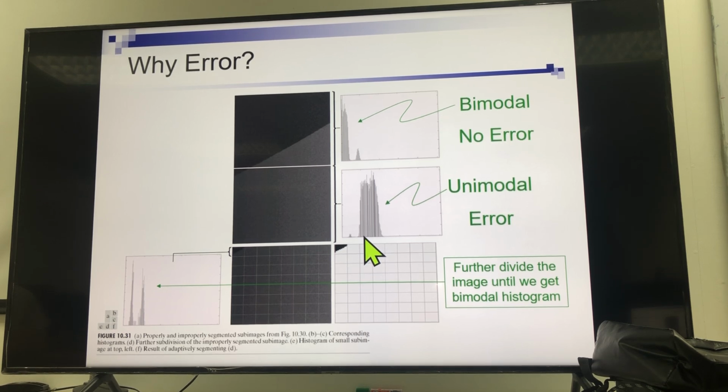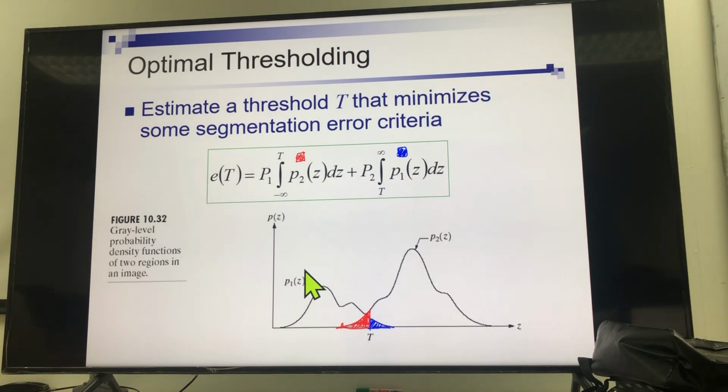So it won't work. You might want to subdivide the image again, until the amount of background and object are almost the same, like this. That's how you can get a good threshold. So this is one way to do segmentation locally, local thresholding.